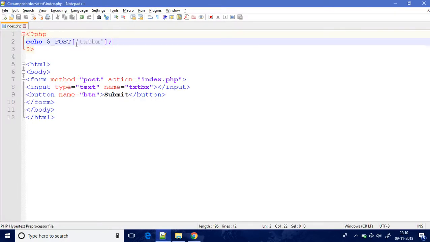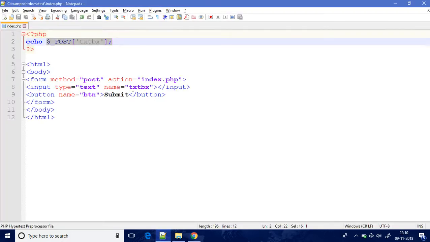If I write ABCD, you see ABCD is displayed. Now why are we getting this error? Because initially there is no data in $_POST['txtbx']. Basically this variable does not exist because we have not submitted anything from the text box. That's why it is showing undefined index txtbx.